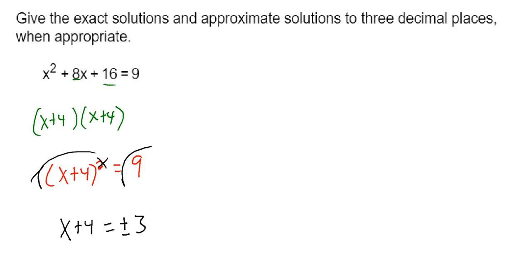When I take the square root of both sides, you need to put a plus or minus there, regardless of what is happening with that expression. Whether it simplifies nicely, whether you get an imaginary number or a square root as a result, plus or minus has to go there, right? So we put a plus or minus there. And then we will solve this for x by subtracting 4.